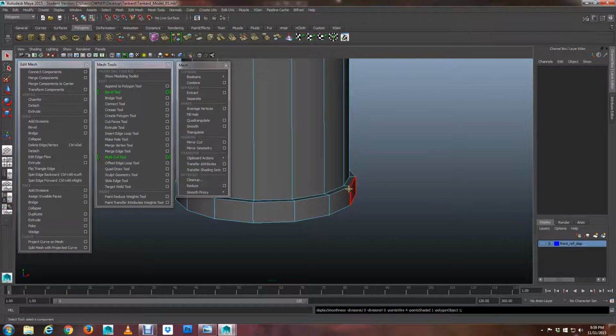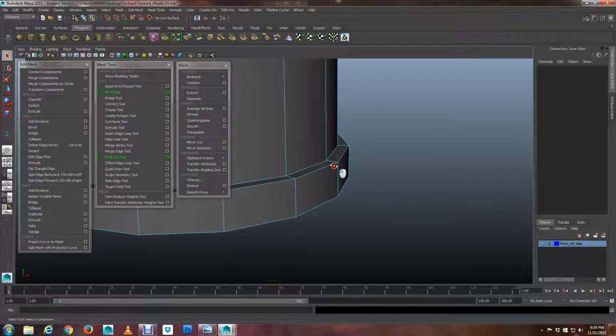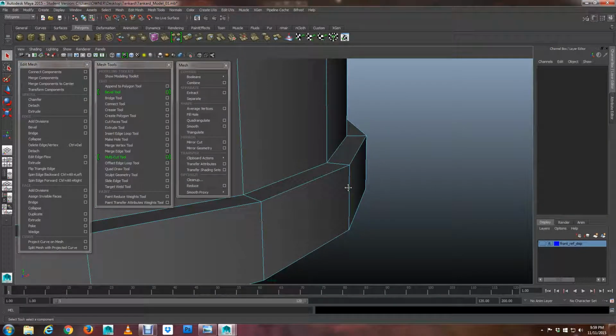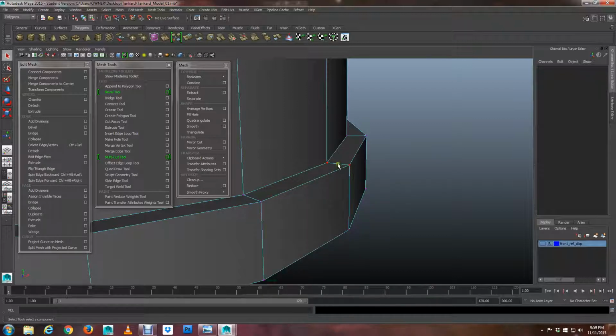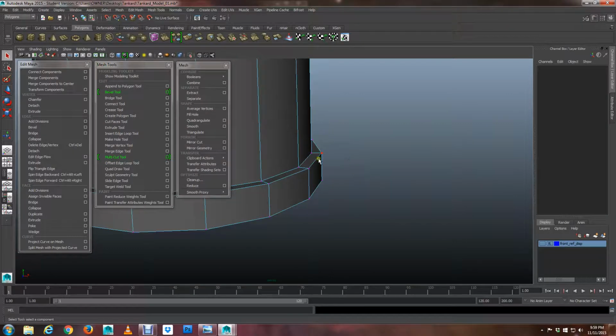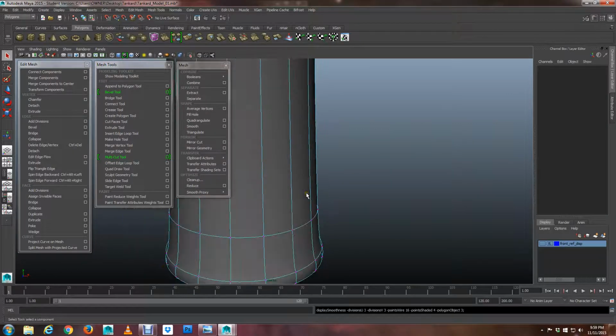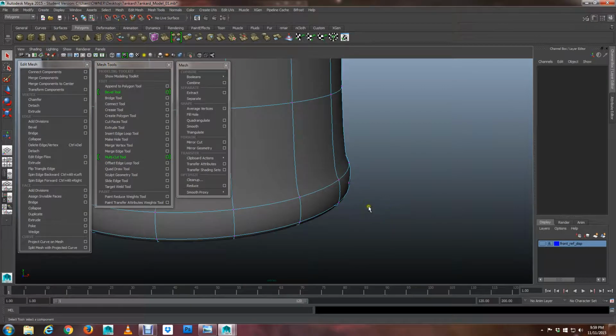The reason is, remember that when we hit the smooth key, what Maya does is it grabs the distance between each point and averages it out. It makes up the difference by moving all the verts closer to one another based on that distance. So if I hit the 3 key, you can see it's not holding that shape very well.